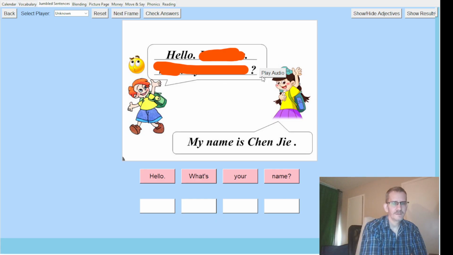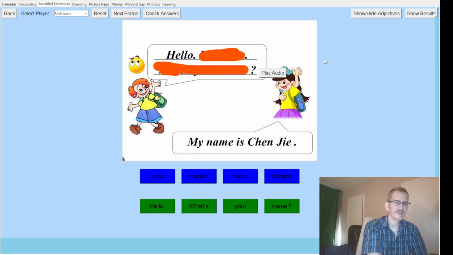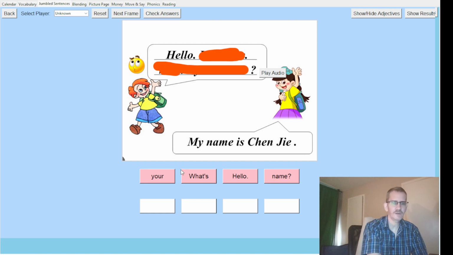Hello, what's your name? I had this set to English from our loading page. Similarly to how the vocabulary works, I can change the language to any language I want to. And so I've added a picture, I've added sentences, and I would use this to model the correct sentence, then I'll hit reset. After they've written everything down and practiced with me, then I'll let them come up to the board. And so they'll put, hello, what's your name? And then we'll check our answers. Got that all correct. Oh, who wants to try next? Okay, here we go.